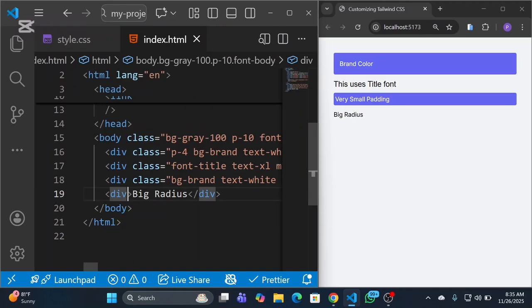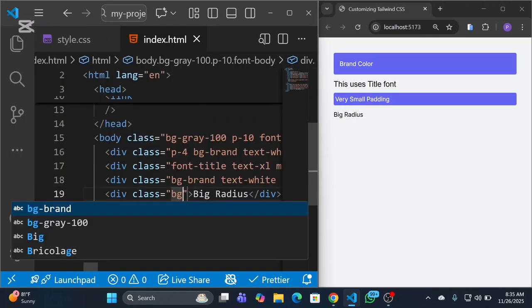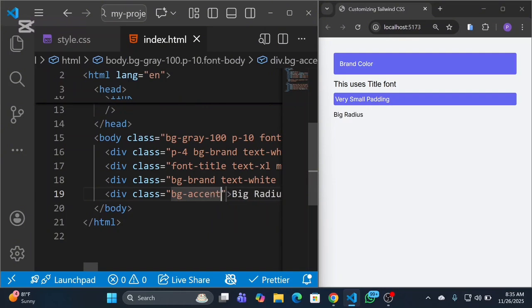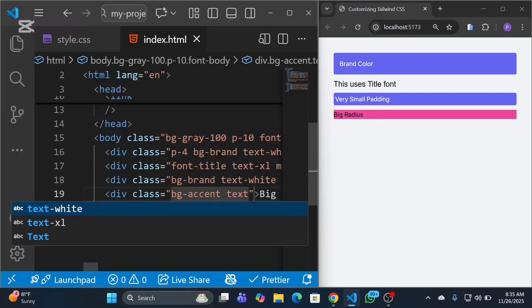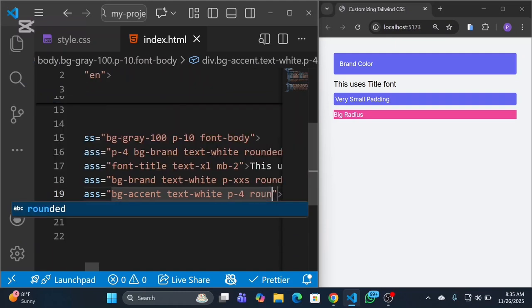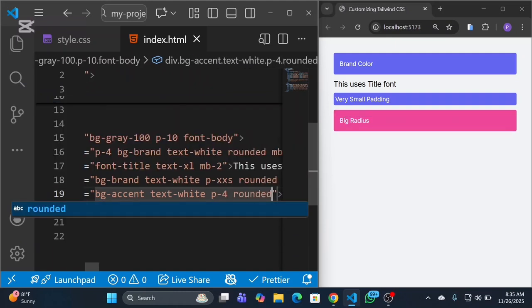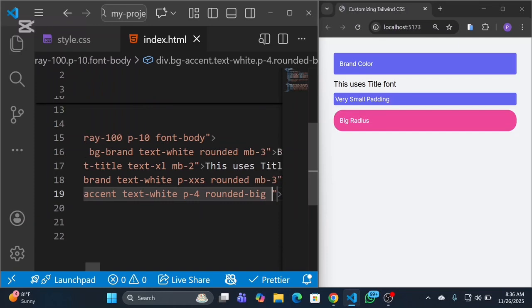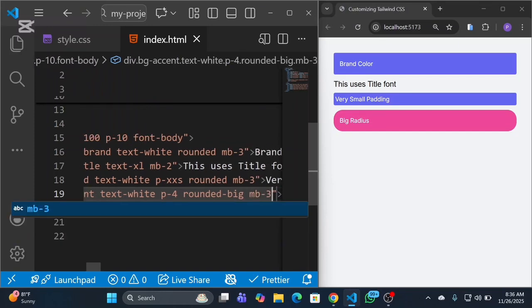So we are going to be using some radius that we've predefined. We have the bg-accent. We have the text-white. We have the padding. We have rounded corners. Okay, so we have the rounded-big, which pulls the radius from our radius-big. So now our project is consistent with what we predefined, and we'll give some margin bottom as well.